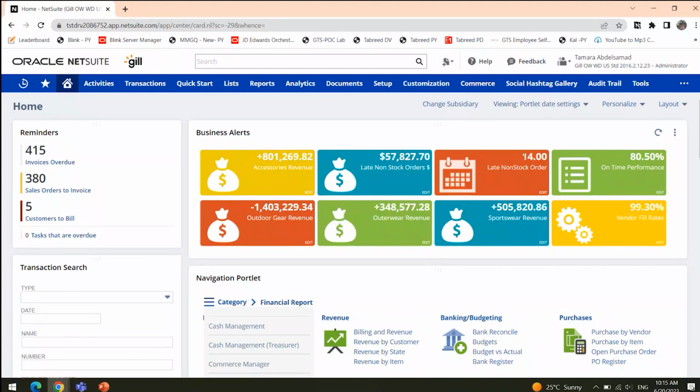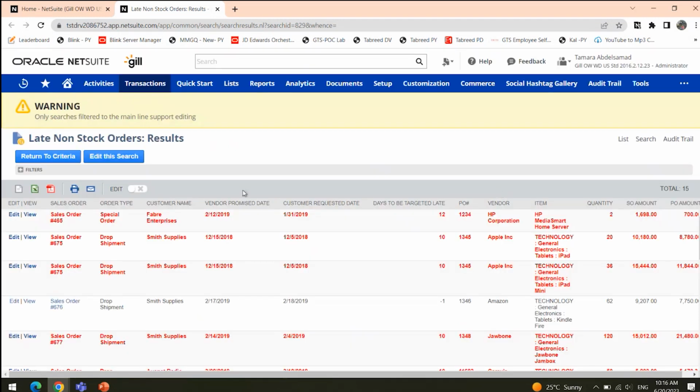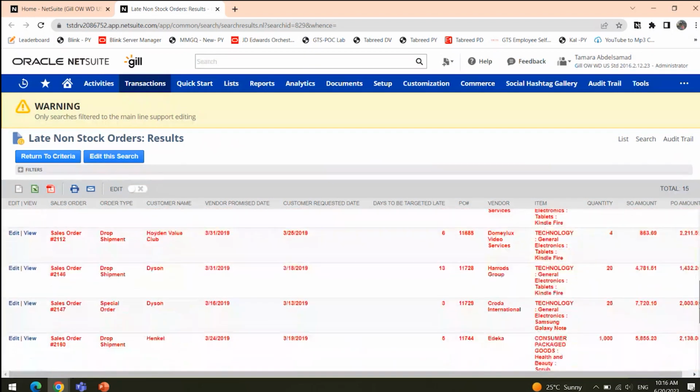to the customer. Another interesting feature is a drill down. I can click on these late orders, and then it will take me directly to the detail, to the listing of these orders, where I will see the total number of orders. And here, as you can see, these are all the orders, which are the 14 that were showing for me on the outside dashboard.